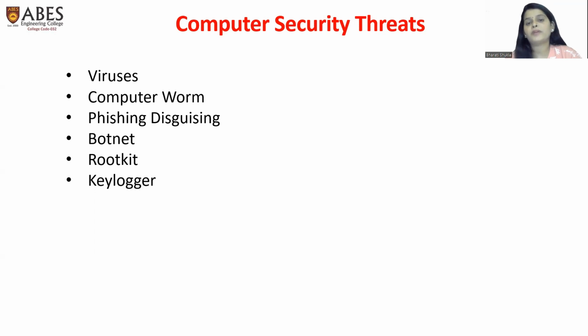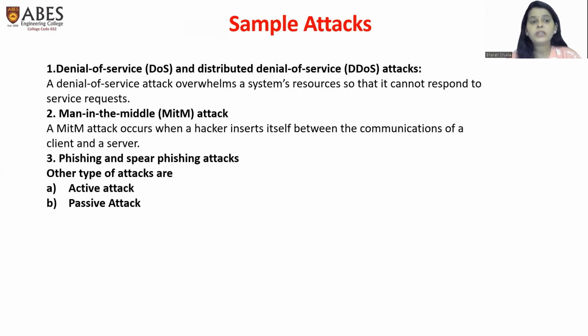That's why our main goal is providing security to the system. Also, there are lots of attacks introduced in computer security, like denial of service attack, man-in-the-middle attack, phishing attack, active attack, passive attack. First we are going to discuss the denial of service attack. We can also say that it's a distributed denial of service attack.